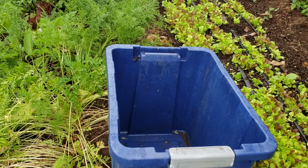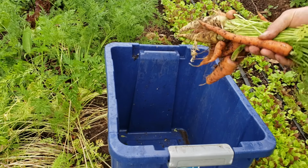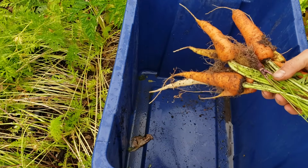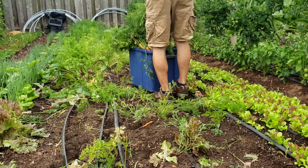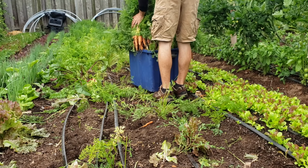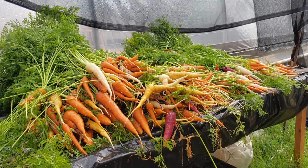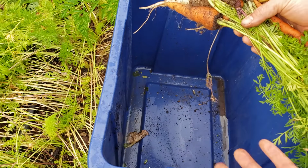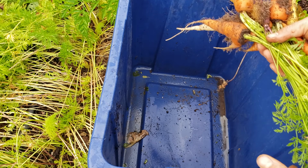So I find that totes and milk crates are really great for moving around carrots. So now when you put them into your tote, you always want to face them the same direction so that when you take them out again to wash them or to clip the tops off, they're all the same direction. It makes it very quick and easy. If they're all different directions, you're going to have to rearrange them, put them in the right direction.